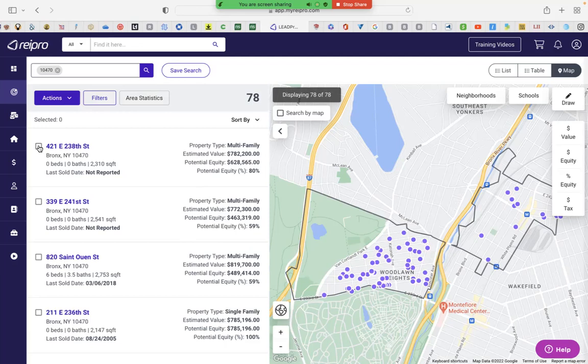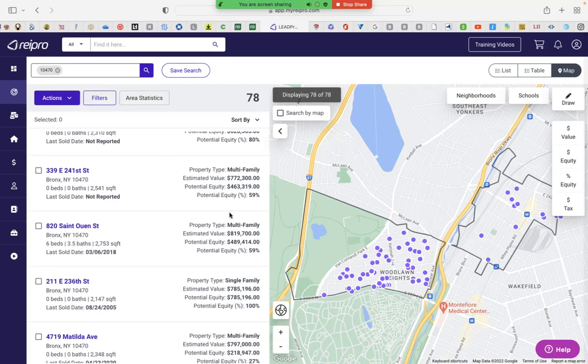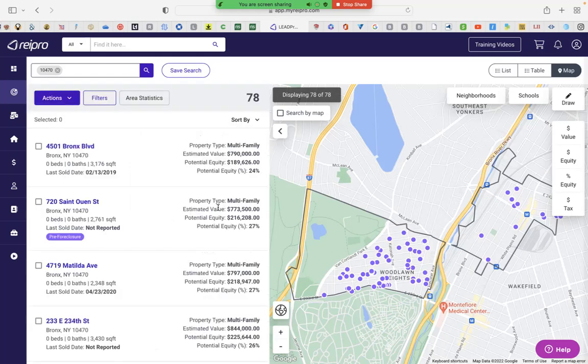We're going to sort by low to high potential equity. Yes, we're focused on equity. Equity is how much value is in the house. I want to focus on low to high. So now I'm going to pick the first 31 low properties.